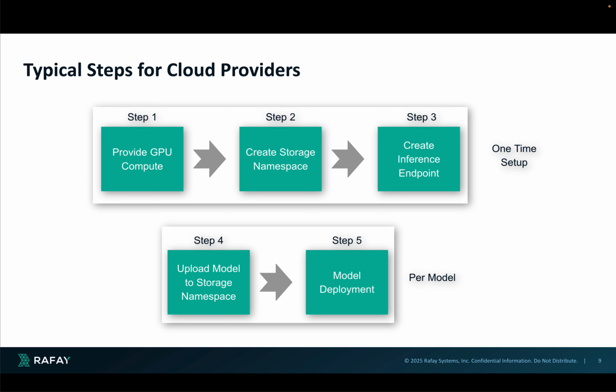They will have to upload the model and its weights to the storage namespace that they created above, and then they'll deploy the model where they'll configure it with appropriate details so that it can be delivered as a serverless inference endpoint. And that's it. Very simple workflows to deliver this as a service. Now let's look at a demo of this in action.